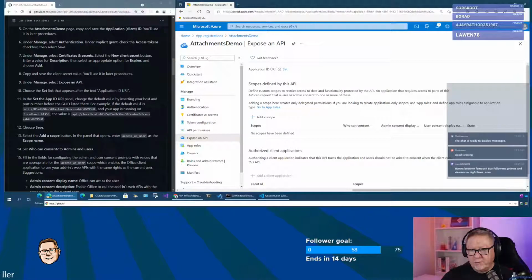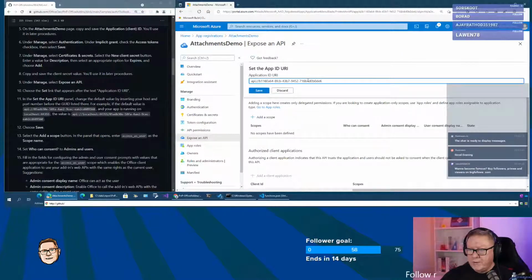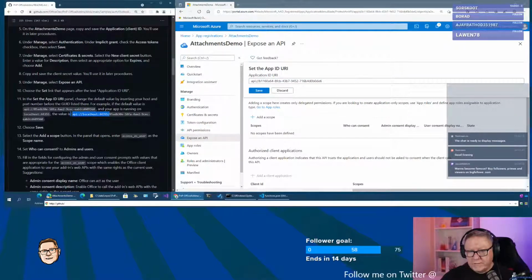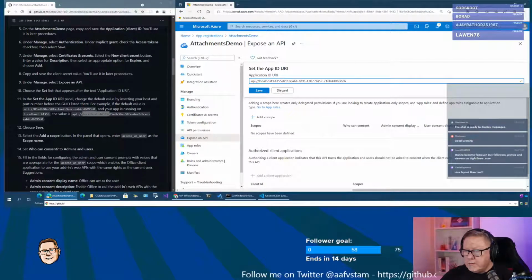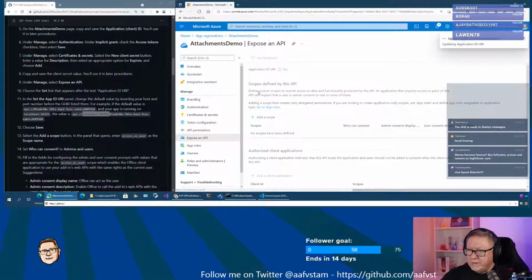For example, if the default value is API something, here we set API prefixed with it. Copy. I think it should be like this. Save.